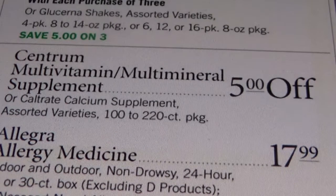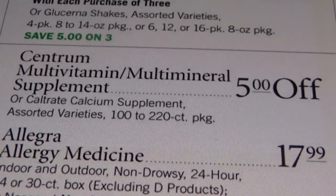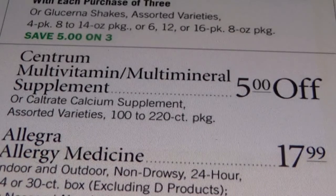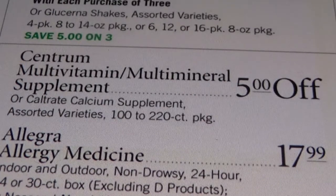Wait a minute, we still have not used the Publix coupon, which is for $4 off of 2. So to the $2.98 we're going to subtract the $4. This will be not just a freebie, but after coupons, a freebie and a $1.02 moneymaker at Publix. That will not only take care of the tax, but I'm almost sure you will still have some money left over. It immediately makes the Centrum a moneymaker. Remember that after the 7th, you will not have access to the $4 coupon, so you will just adjust your math and go from there.